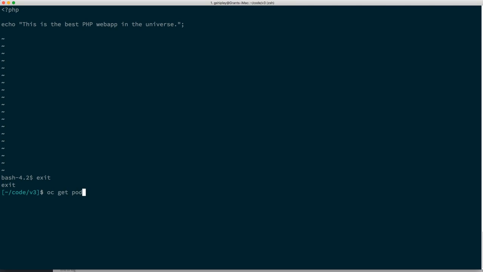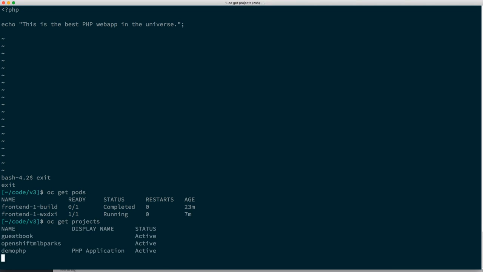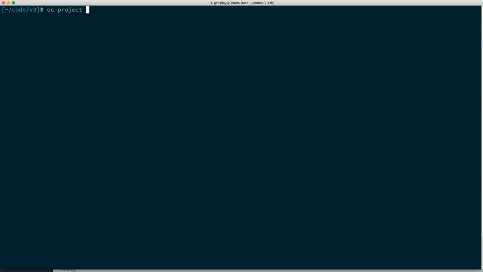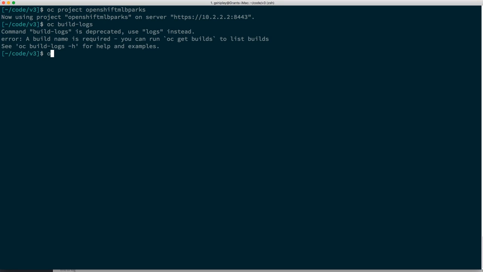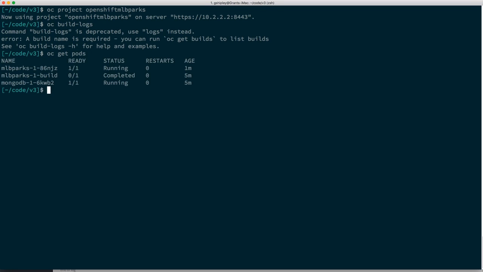So let's do oc get pods again, and let's do oc get projects and switch over to our OpenShift MLB Parks project. So I can do oc project openshift-mlbparks, and I want to look at the build logs. Let's see, oc get pods.